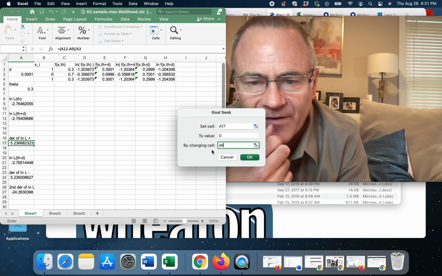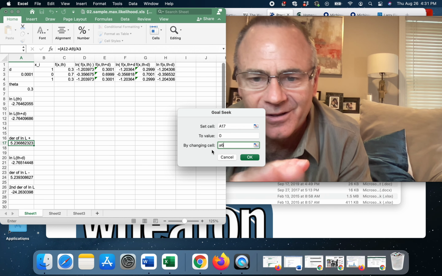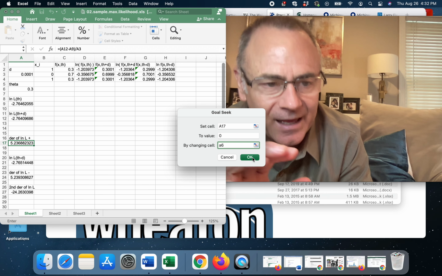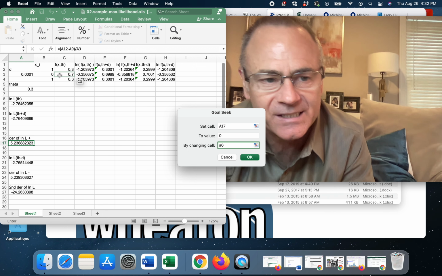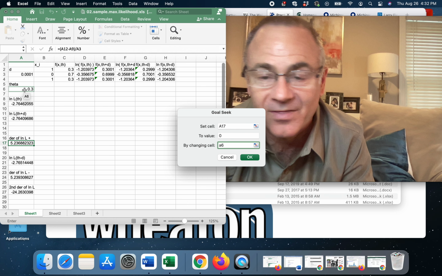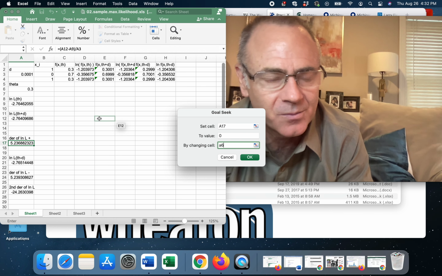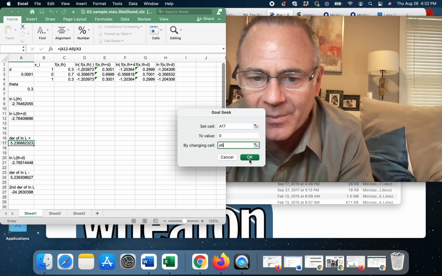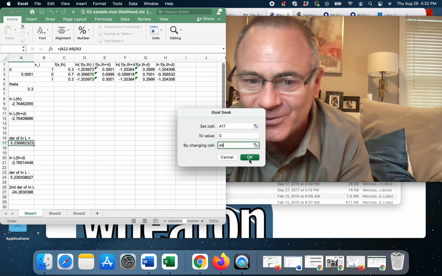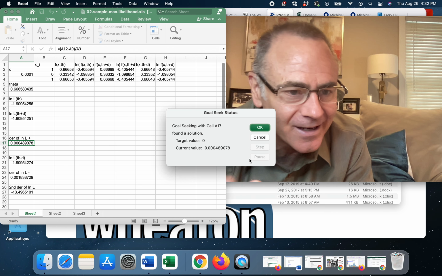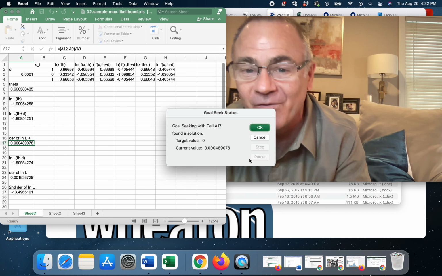Now, let me move this. Fortunately, this computer's pretty fast. In the old days, when the computers were a little slow, you could see the numbers changing. So I'm going to hit OK. And when I hit OK, hopefully you see these numbers, including theta. That theta should go from 0.3 to 0.667, or something very close to 0.667. So let's see what happens, okay? I'm going to count down 3, 2, 1, 0, and then hit OK. All right, ready? 3. Okay, watch. Oh, darn it. I did it too fast. I accidentally hit it. Hopefully you saw that, okay?